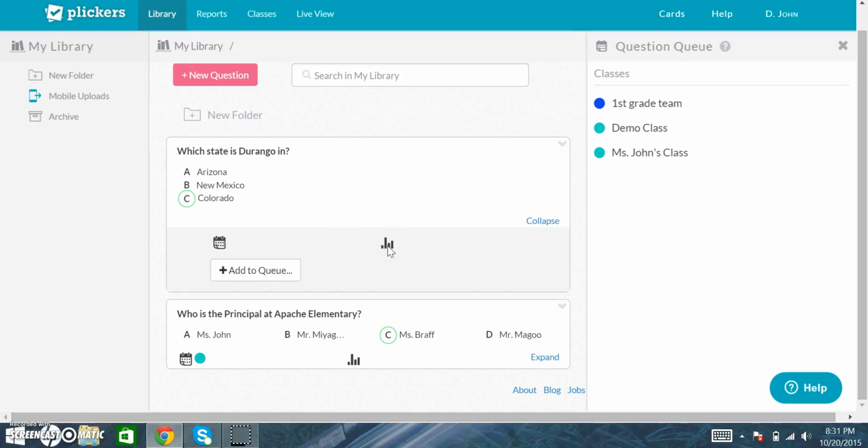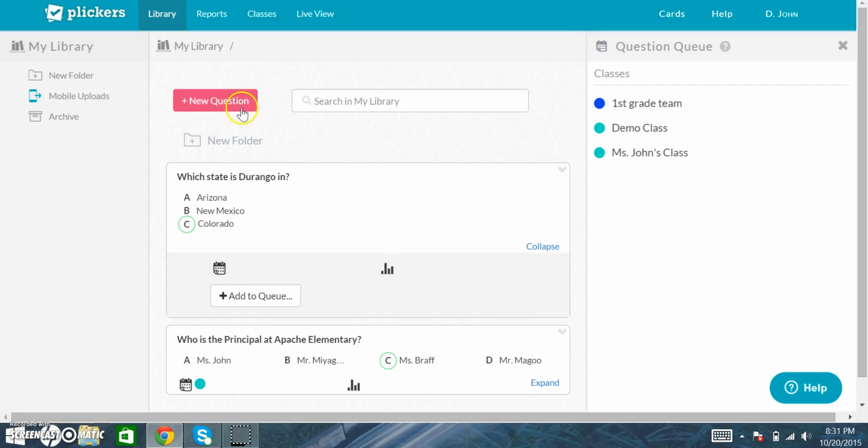And so then when you are going to test your students, you would select this question on the mobile device, and then you would use your phone or your app to get the students' responses on their cards. So that's the tutorial for this, and I hope you learned something new. Remember that it is different to create questions on the computer versus the mobile devices. In all honesty, it's a little easier to create on the computer, but it's whatever you're comfortable with. So, thank you very much, and I hope you learned something new.